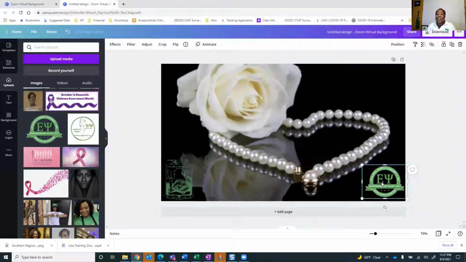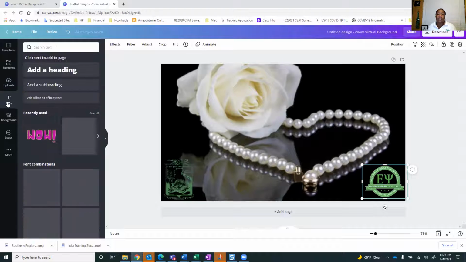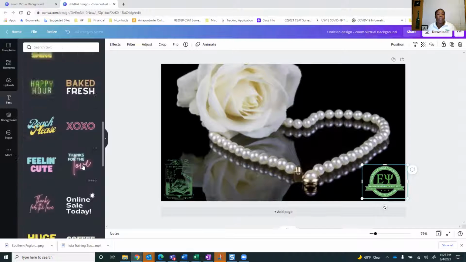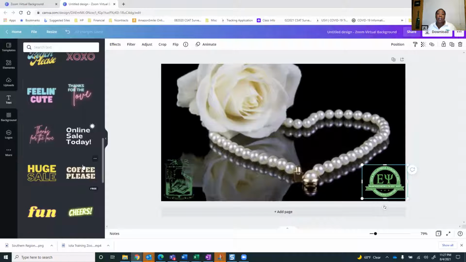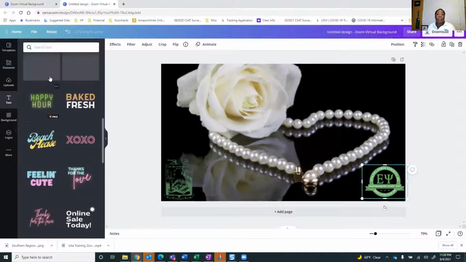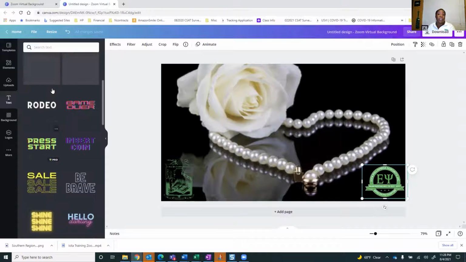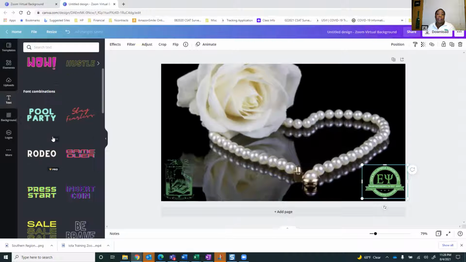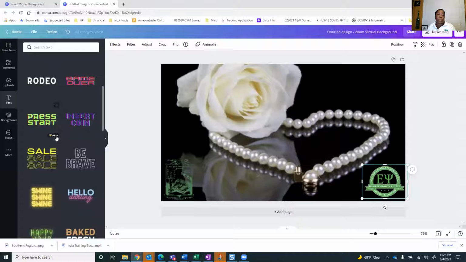All right, this is the leadership conference. So we want to put some text on here. Right here on this side, you've got your text option. There are some pre-text here. We're not going to use any of them. When I talked about the paid and the non-paid, the free and the paid version, when I see this little pro, that's only going to be available in Pro. Okay, so that's usually when you know that something is part of the free version and not. So free and Pro is the version I'm in.